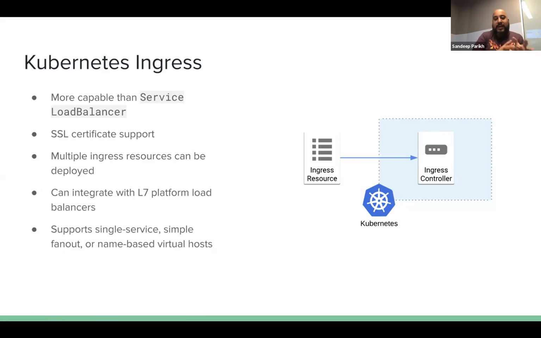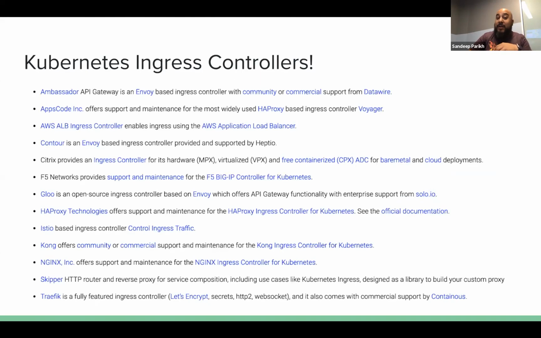If you write a Kubernetes Ingress resource, that structure, that manifest, actually has to be given to an Ingress controller, which does the actual physical service-based routing and fan out, et cetera. And so you need two parts of this problem, right? The Kubernetes Ingress resource and an Ingress controller. When it comes to Ingress controllers, there's quite a few options, right? There's a lot of them here, and we're not going to go through all these. We'll talk about a couple of them, but the point here is that there's a lot of options in this space. And so each of these options is going to offer a number of different features and functionality.